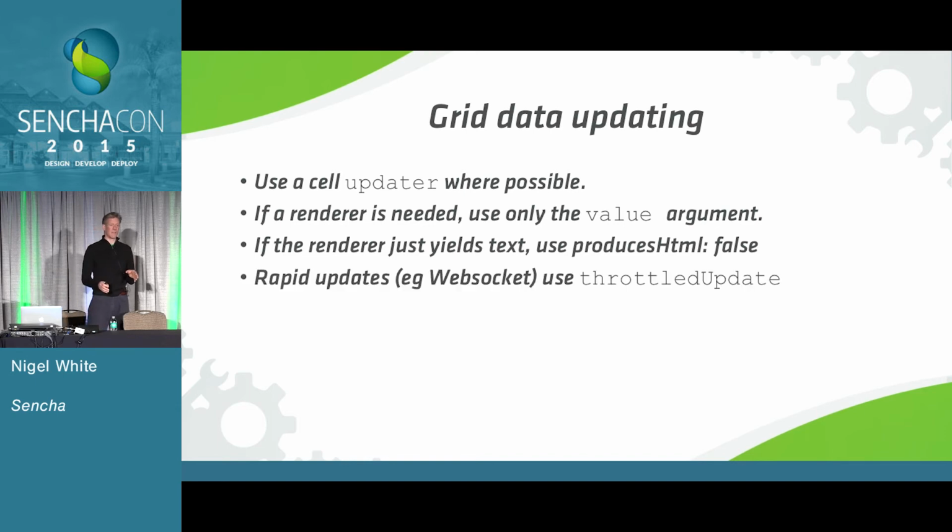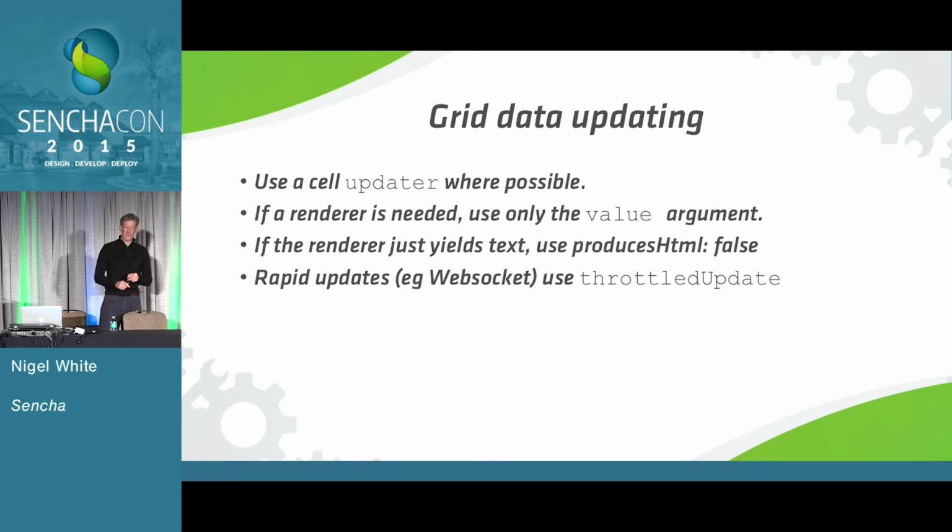The most important thing, though, is throttling the updates. If a lot of updates are coming in and they're firing into the grid and the grid's updating immediately, although it doesn't do an EXTJS layout, the browser will do a reflow. And if multiple updates are arriving every second, the browser will constantly be reflowing. You'll hear the fan turn on and it will overload your system.